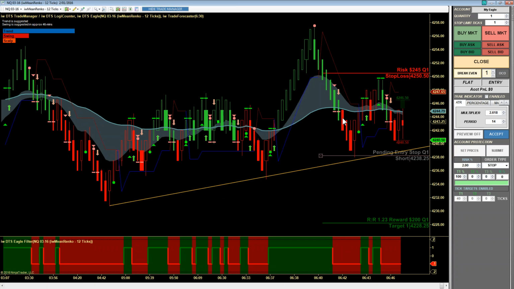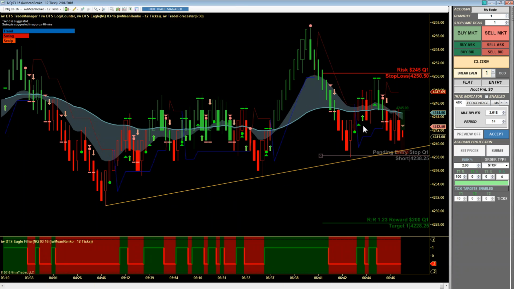Okay, first with the signal here, we've got the makings of a rule of three. The rule of three on the Eagle happens when we're starting to generate counter-trend signals against the band. The band right now is bullish, and we're generating sell signals. We have had the test of the extreme, which is the all-important component to this rule of three scenario. You can see we're working on another signal right here.